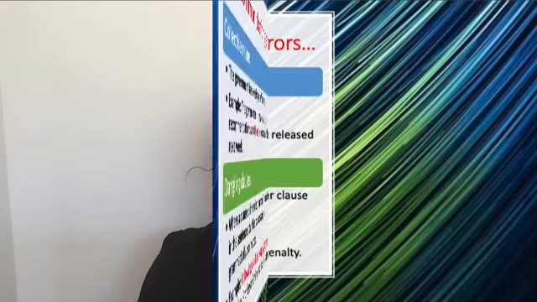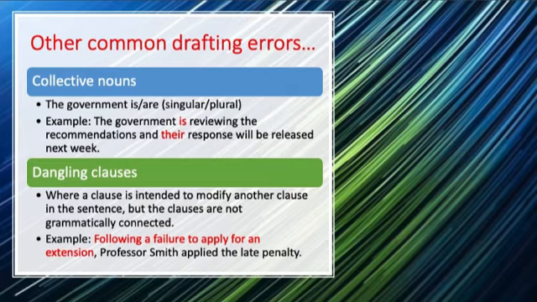If you do that regularly, you're actually adding a lot of words to your document and making the sentence more complex, which means that it's more challenging for the reader to digest what you're saying. It's therefore contrary to the principles of plain English drafting, which we'll explore in more detail in week 4. In our final slide for this week, we're going to look at some other common drafting errors.